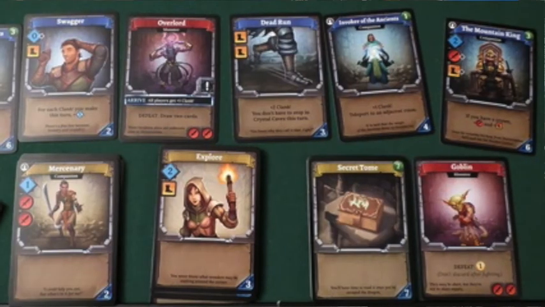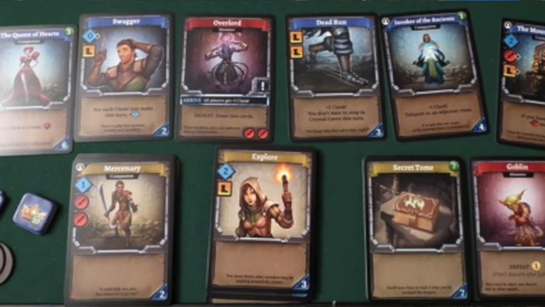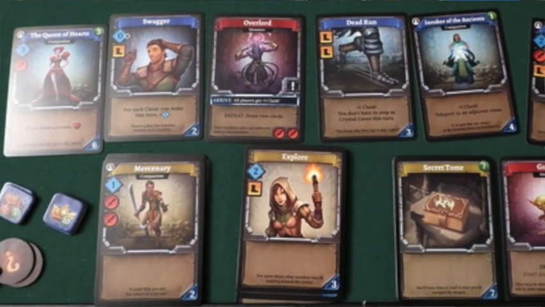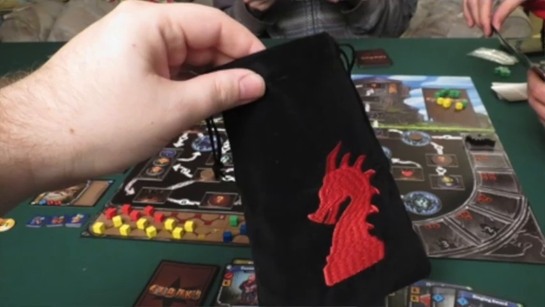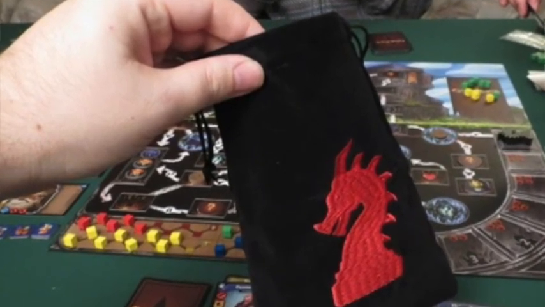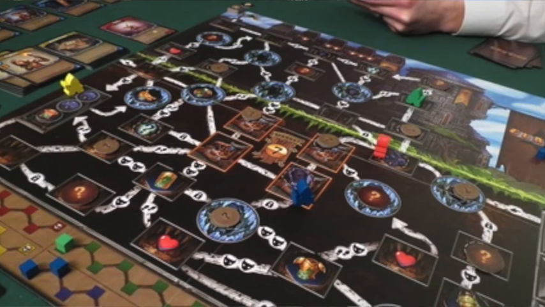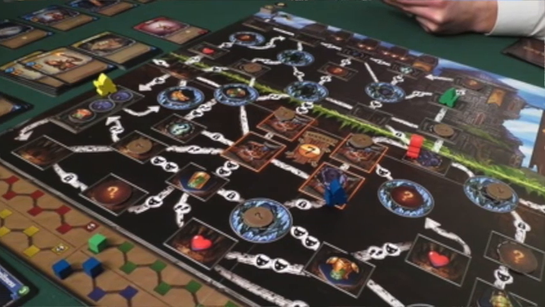More recently, I would have to say Clank has some really great push your luck elements, and it's not like with the dice, but it is about the card draw. As the cards come out, you're running the risk of a dragon card coming out, which means your clank is going into a bag, and that's getting drawn out slowly, one by one. There's that push your luck. Do you keep going further into the cave? Do you make the mad dash to get out?